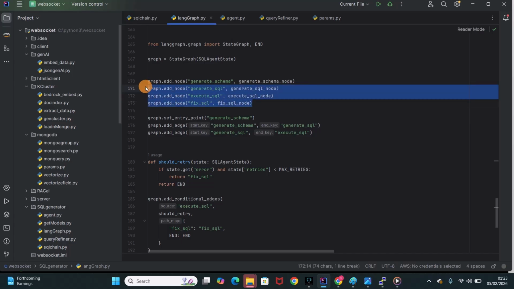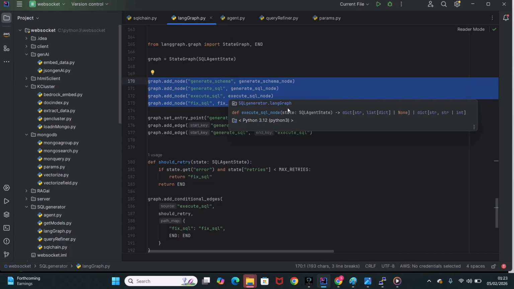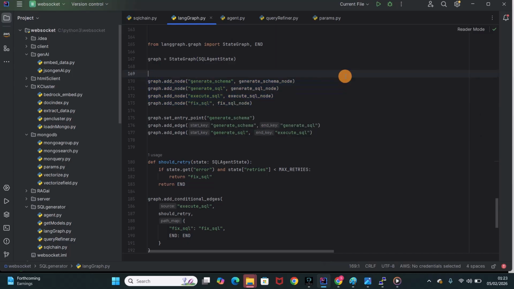These would be four nodes that would be required for our agent to work, and these nodes are linked via edges. What makes it agentic is a loop function, because agent needs to be autonomous.